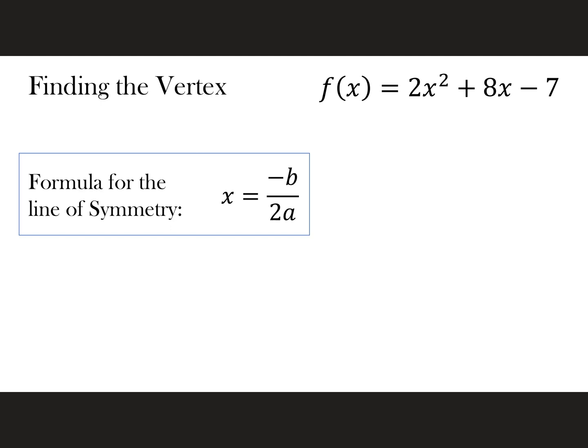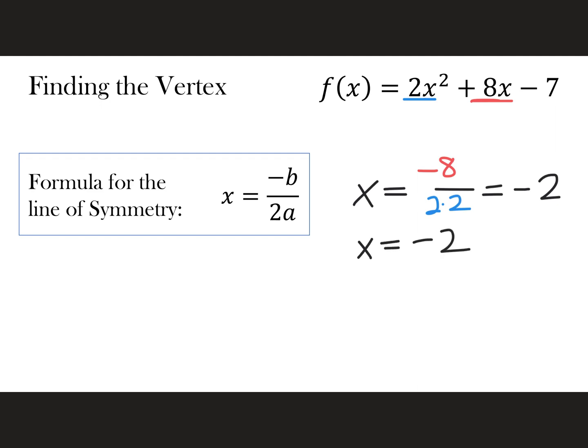Your b value is this one right here with the x, and your a is right here. And so if I were to do this formula, I would just say x equals, and then I'm going to do negative b, which is just the opposite of b. And so since b is positive 8, I'm going to put negative 8, all over 2 times my a value, so 2 times 2. So my final answer is negative 8 divided by, well, 2 times 2 is 4, so negative 8 divided by 4 is a negative 2. So x equals negative 2.